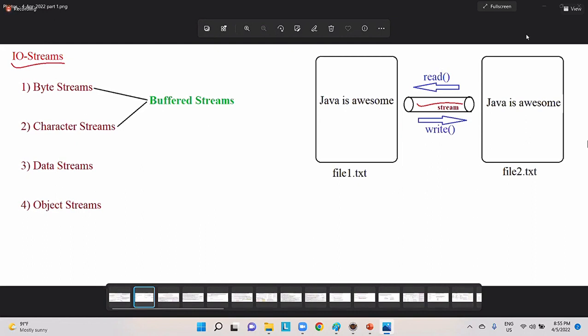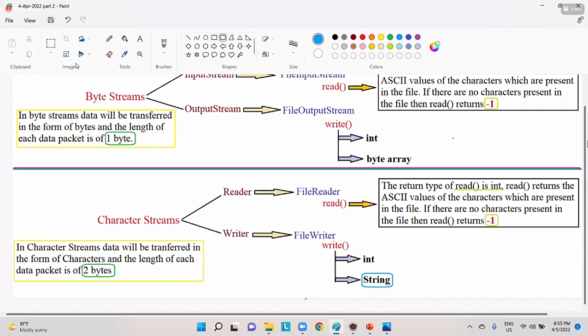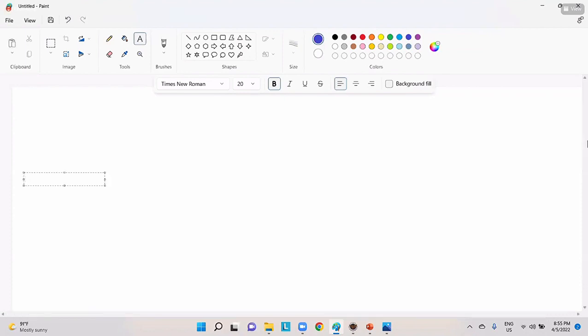Right. So guys, right now we will discuss buffered streams. Let me save it. Close. Open one more file. Buffered streams. You need to concentrate correctly here.